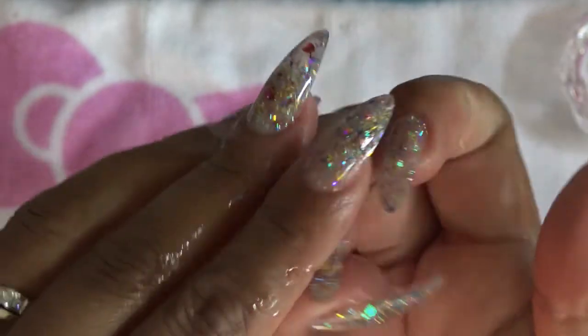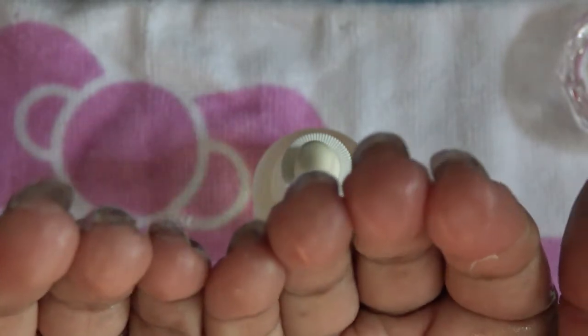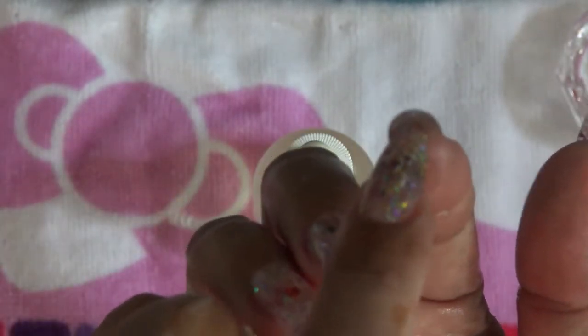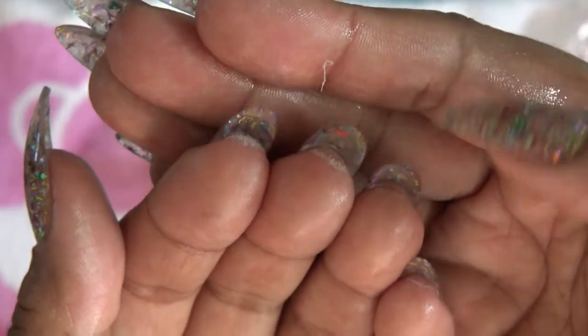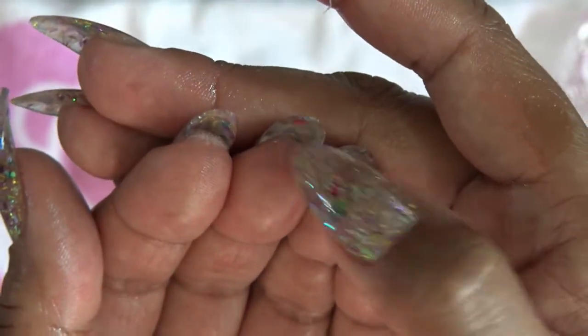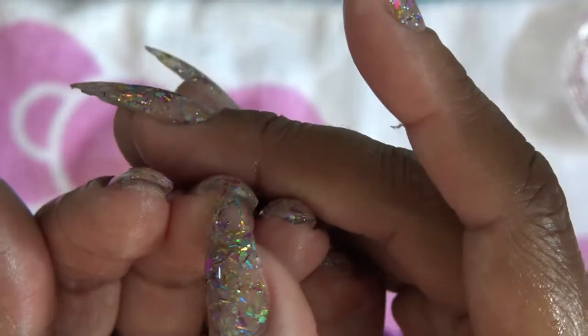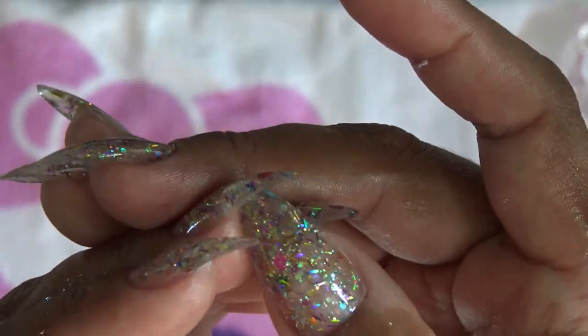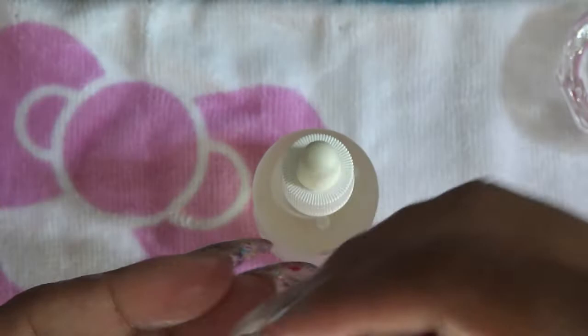But hopefully you'll see that these are easy. They're so easy and they're sturdy, as long as you form them right, like I showed you. Do not let them fill in. I hope you can see that C curve on my nails. Oh, I need to clean some of that acrylic out. Anyway, you can still see a definite C curve in my nails, and see how I can poke in there. If this is all full of acrylic to here, they're gonna snap off really fast. So just make sure you're building that nice C curve.